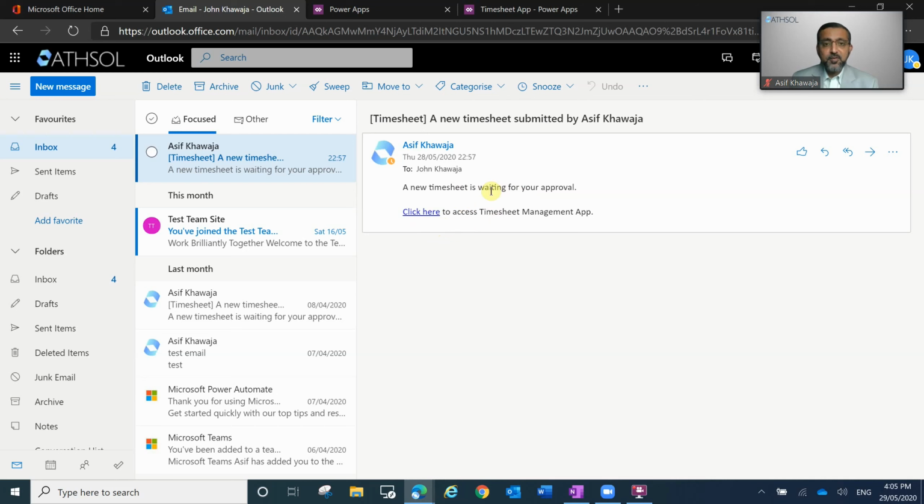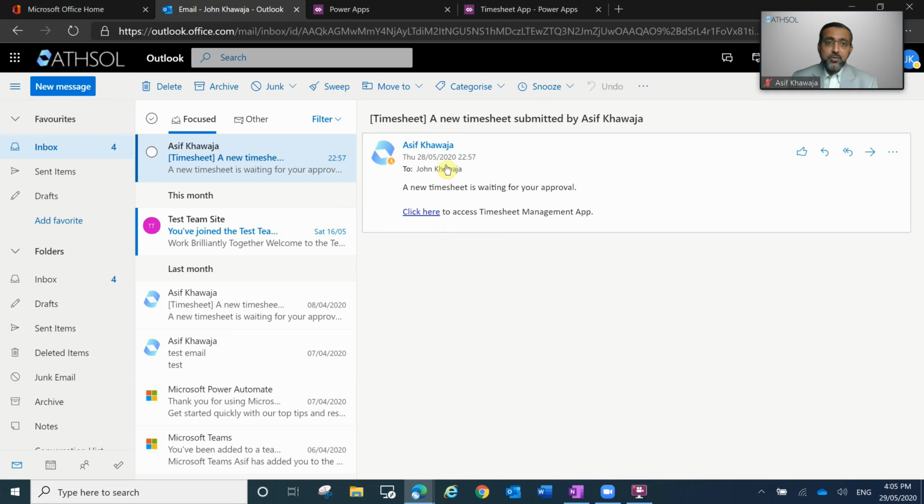Now this email not only indicates that a new timesheet has been submitted for you, but it also gives them a link here that they can click on to open up the Timesheet Management app directly from here instead of going and finding where the Timesheet Management app is, and they can easily go in and approve the timesheet. And this link will actually open up the approval screen directly from that Timesheet Management app. So it won't just start the app, it will actually take them to their approval screen so that they can easily approve the timesheet from there.